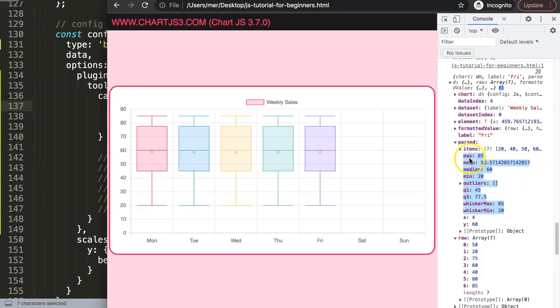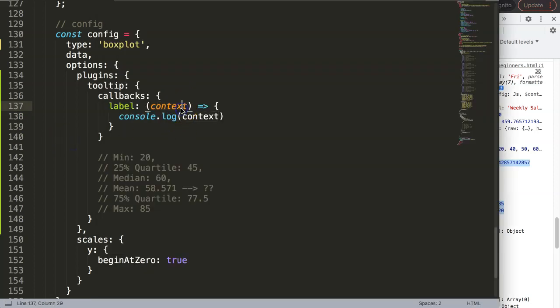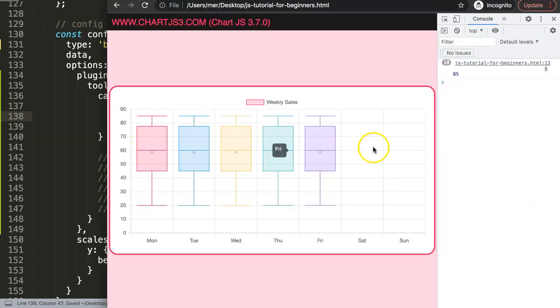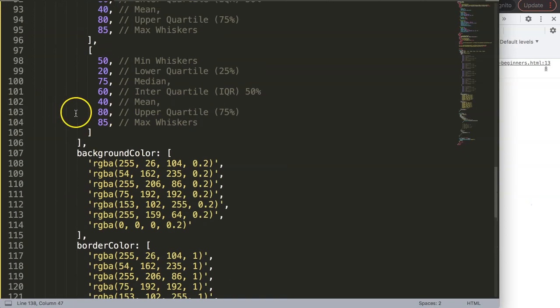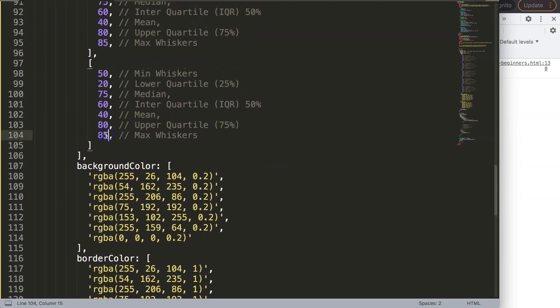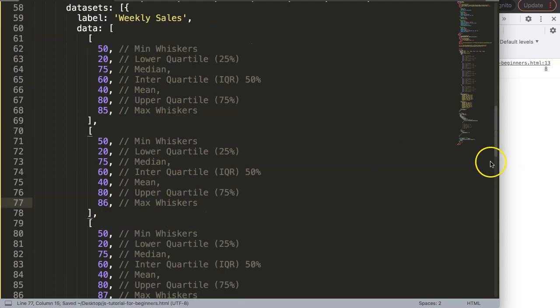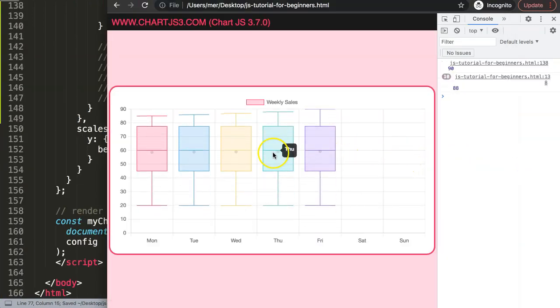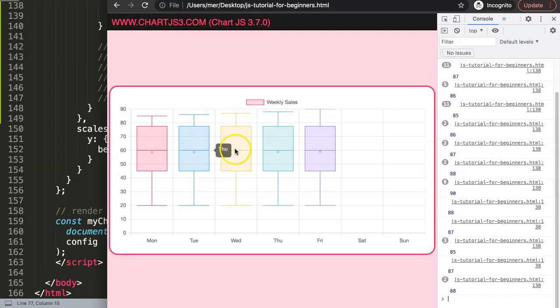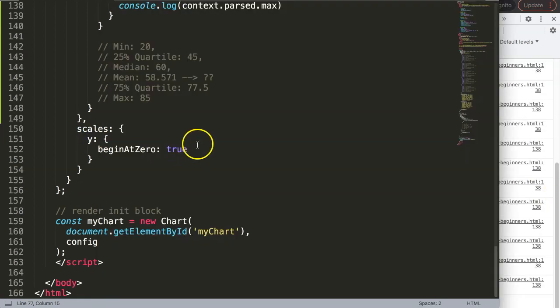You have this context here. So we go to parse, then you have to go to max. For example, I want the max value. You see your parse.max. So we say content.parse.max. Oh, sorry, not like that, that's forbidden. We have to do it down here. Save that. If I do this now, you can see it's always 85 because all of them are 85. And if I change the max value, let's make this 90, 88, 87, 86. And there you are. Save that, refresh, 90, 88, and there you are. So it's working nicely.